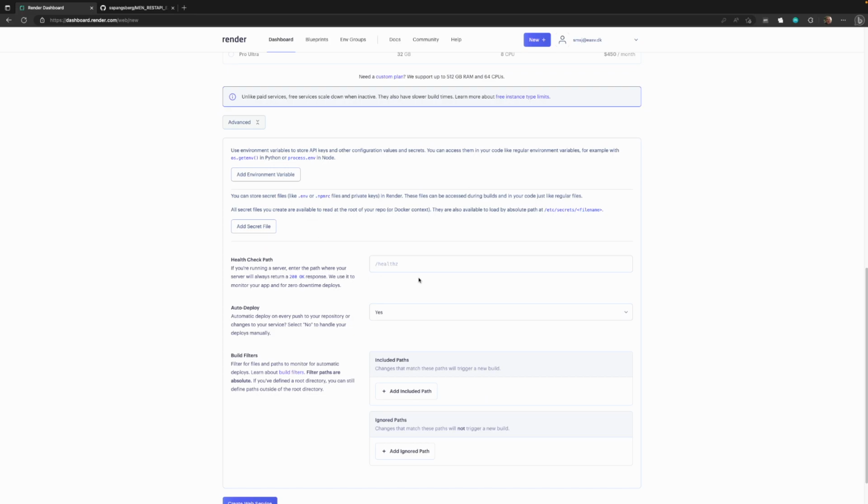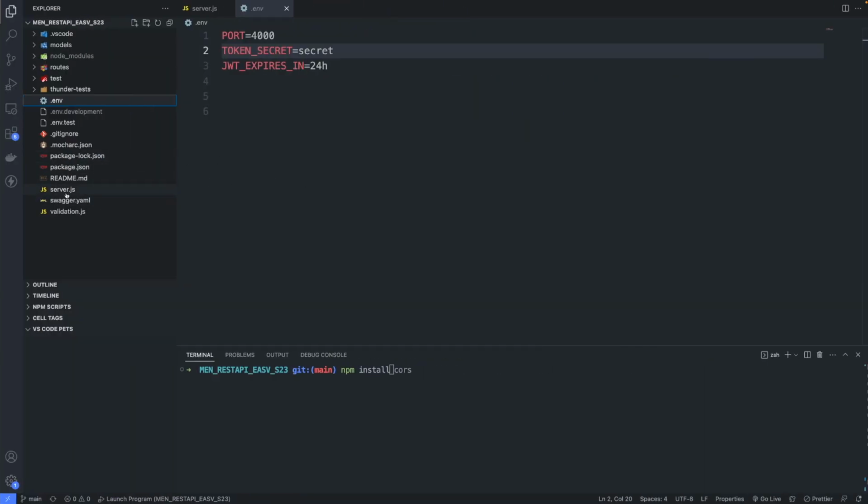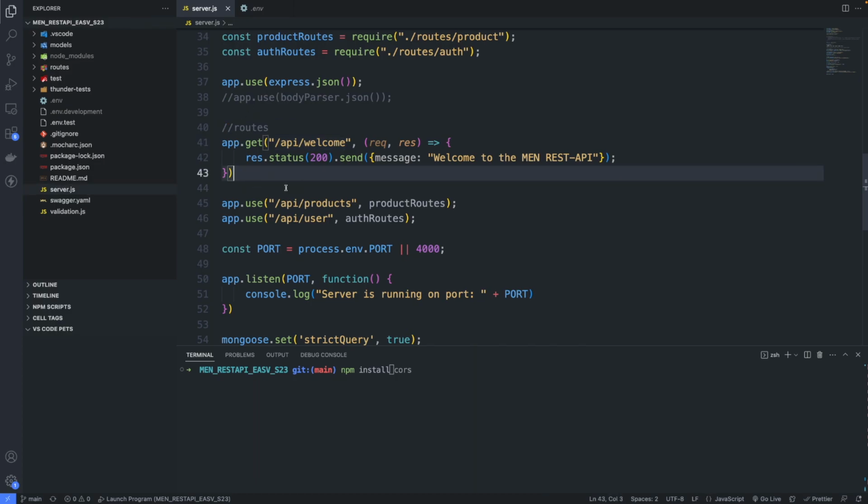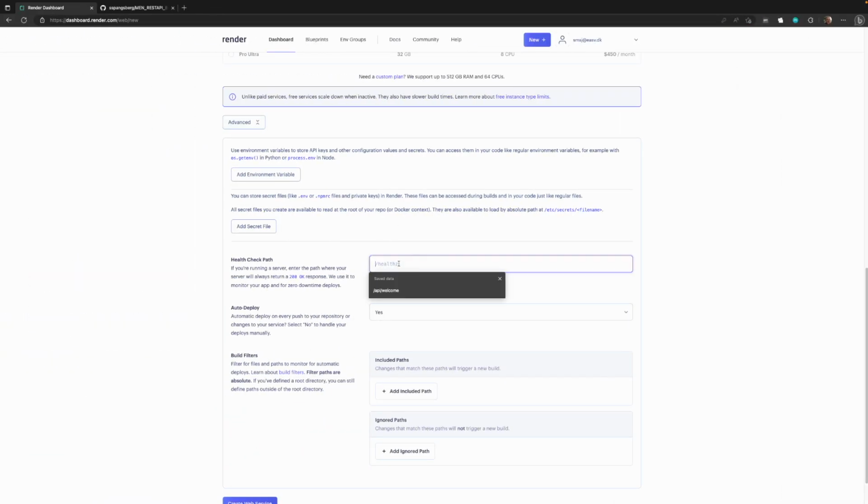So that's one thing. The other thing is that we can allow Render to run a health check, and this is a path that we specify, and it has to be a path that will always return 200 if the server runs. And we actually have such a thing in our API because we have this welcome route that I've created, and this just returns 200 and then a message. So this is not connected to any database. That's fine. So I'm just gonna choose that here. I've provided this information just before.